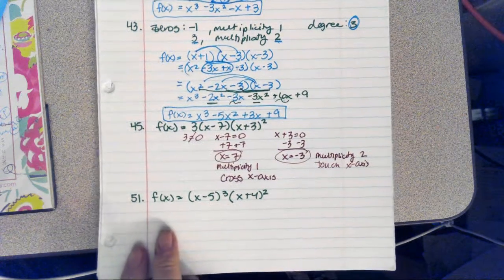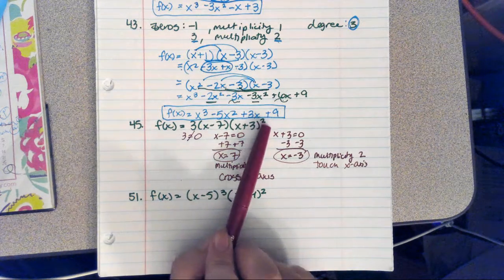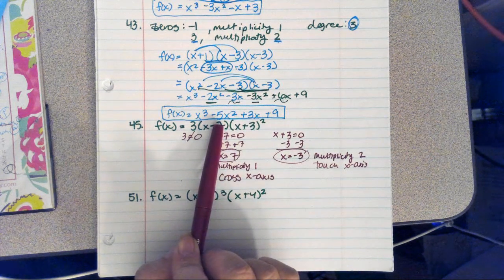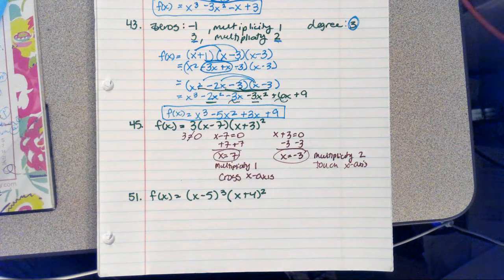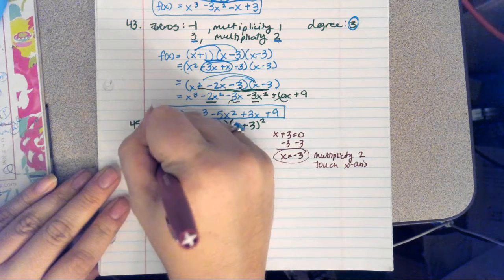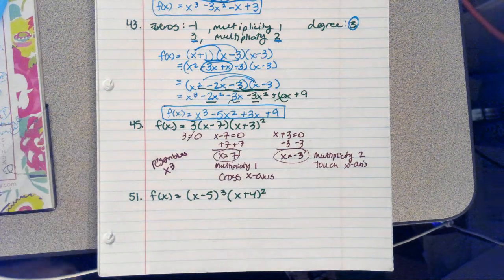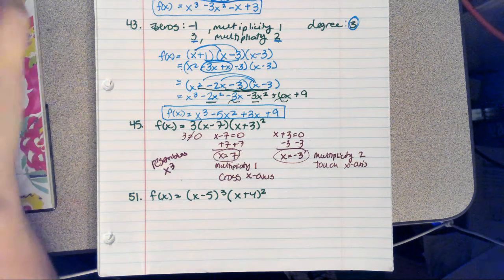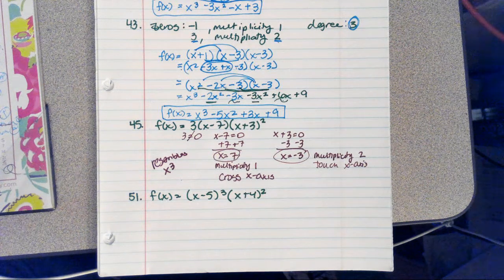And then the last thing it asks us to do is to determine what type of function it's going to most resemble if we FOILed it back together. So since this is a squared and this is a singleton, we're going to end up with an x cubed. So this is going to resemble an x cubed. Okay, so let's try one more of these, and then that'll be the main concepts from this worksheet.